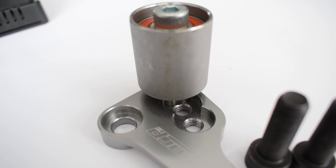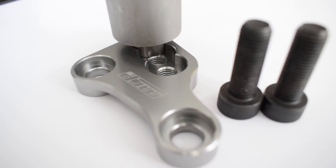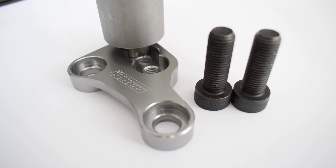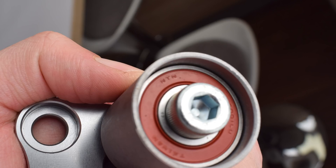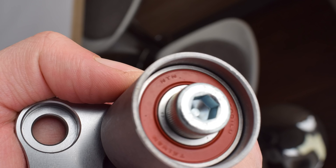As you can see, the finish on this thing is simply perfect. The bolting hardware seems to be top-notch and the bearing itself is made by NTN, which is a very reputable bearing company that manufactures original equipment for many car brands. Another great thing about the MRP cam belt stabilizer is that you can buy it in the front-wheel drive or the rear-wheel drive version, which means you can install it on any 4AG powered car.